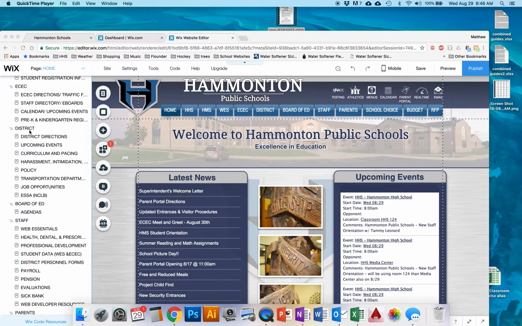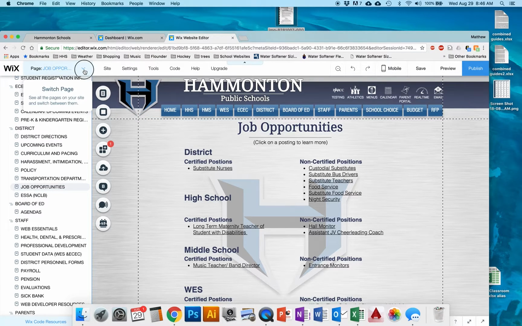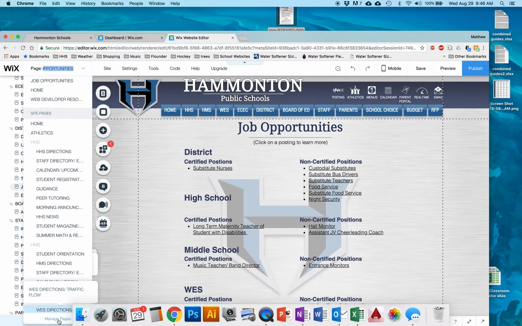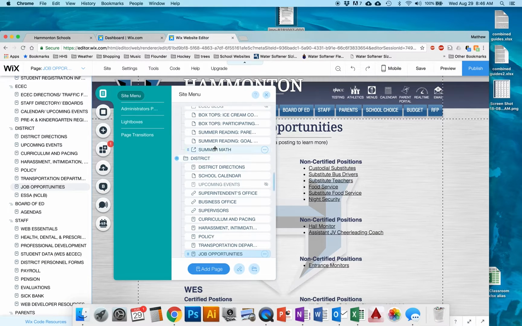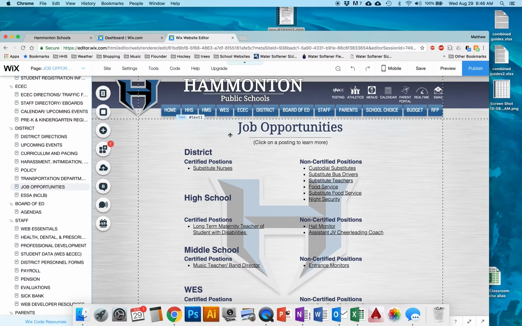I can go through this sidebar if you have this open and click job opportunities. I can also go through the top here and click manage pages. When I do that, that shows me every page that's on the website. The initial drop down when I first click only shows me pages that we visited recently to do work on. So now that I am on this job opportunities page, I am going to add a certified position for the district, and it's the facilities manager.